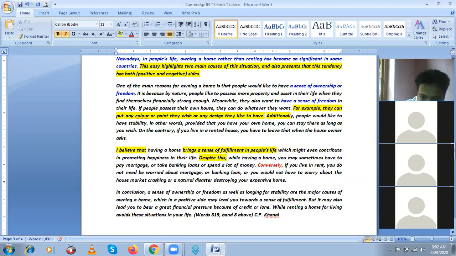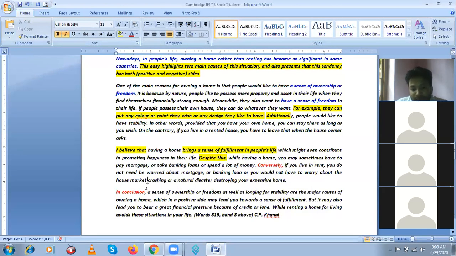So this talks about both positive and negative sides of having a home and living in a rent. This is both positive and negative development. So the second paragraph, second question is also answered, fully answered. And in conclusion, the perfect word, don't write unnecessary phrases like in recap, to recapitulate or like that, to sum up, whatever. The perfect and formal phrase while writing conclusion in IELTS writing is to conclude or in conclusion.